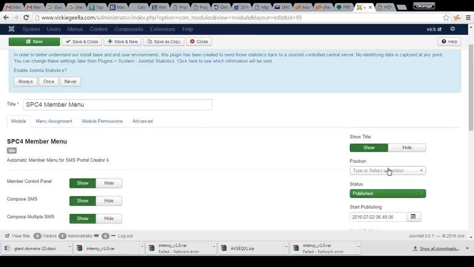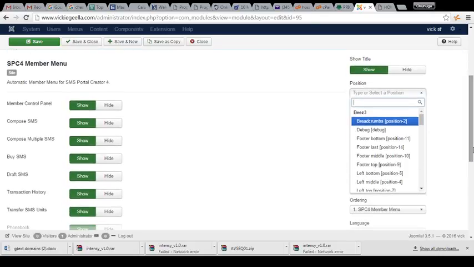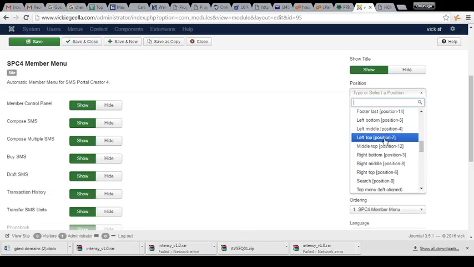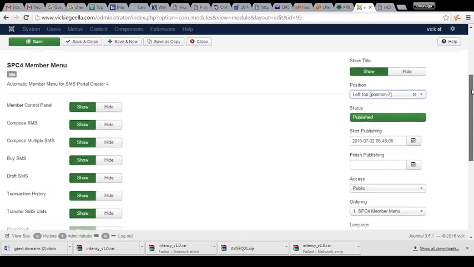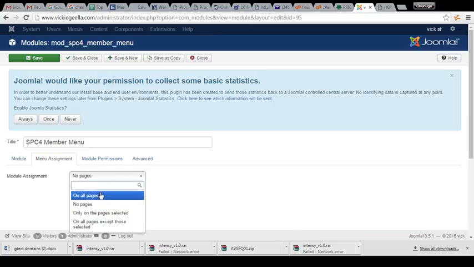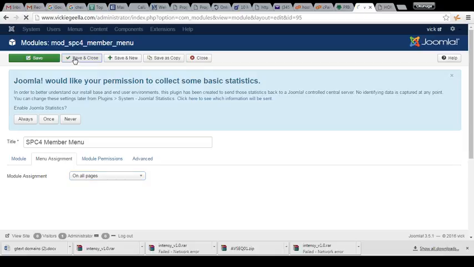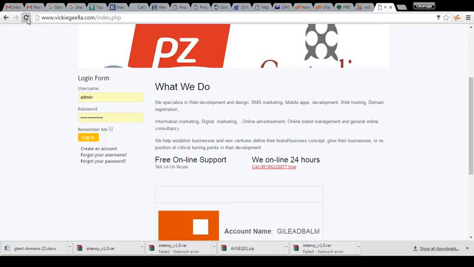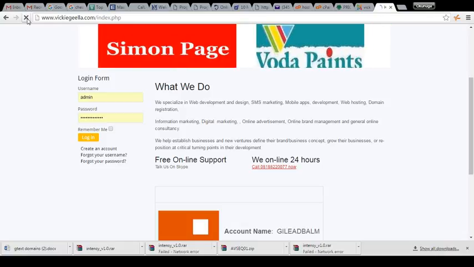Select the position. Let's use position 7, so it is just under the admin menu. Then menu assignments. It should show on all pages. Save and close. Let me go to our website and see the outputs of what we've done.